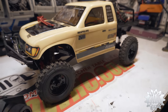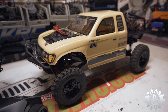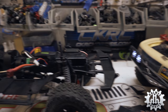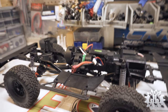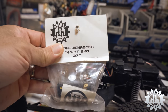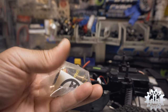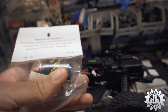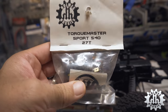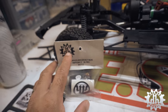But I think for this, we're actually going to step up from that motor into a different one. Now, I'm not 100% sure. We'll know by the end of this episode, obviously. I might just run that one for a little while before we do this, but what I really want to run is this. This is my Torque Master Sport 540 27 turn brushed motor, and I don't think you can get these anymore. I'm pretty sure you can't unless you custom order them or you're on the team or something. I don't really know, but I've got one, and I would really like to put it to use.